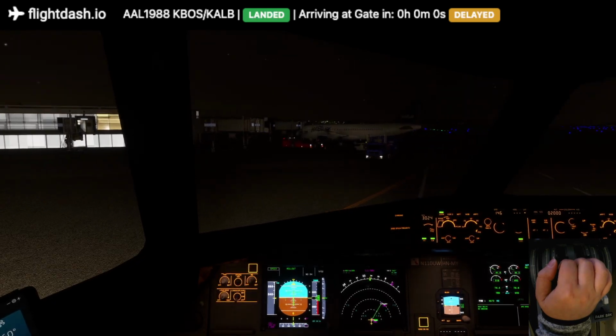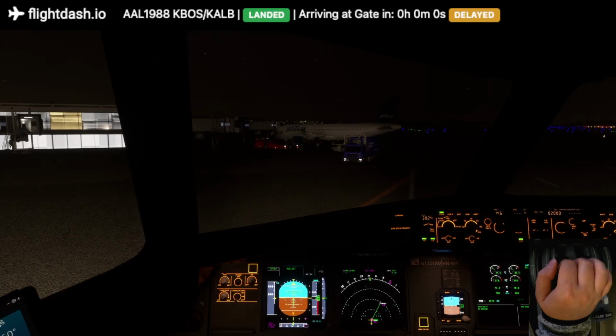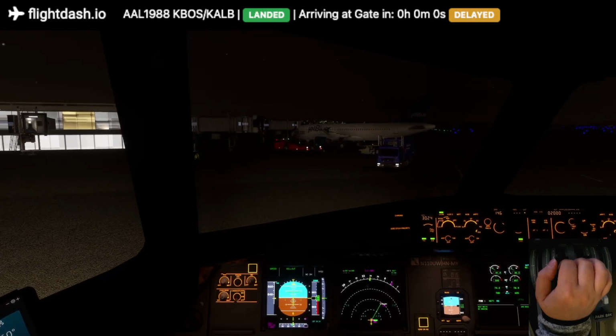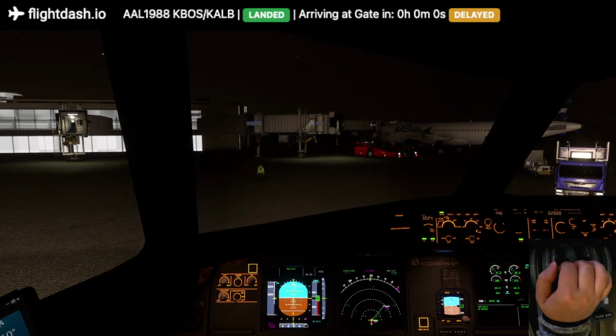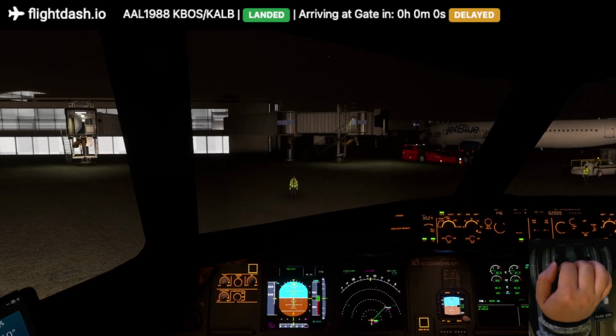This one here, but there was definitely another aircraft there, so we're going to take this one and just call it 8B next to JetBlue. Oh, this guy.